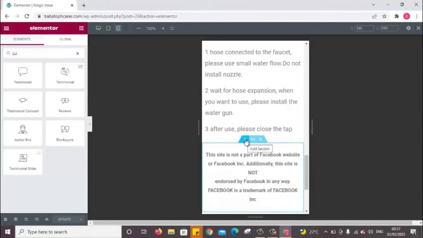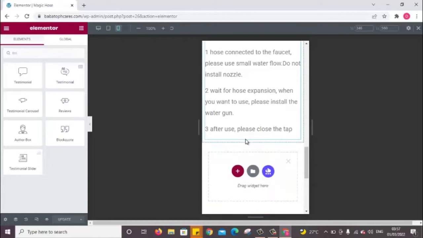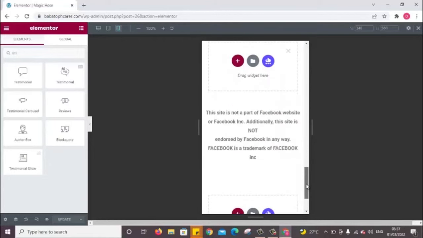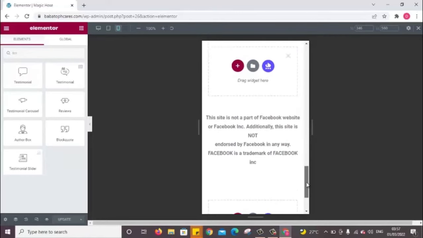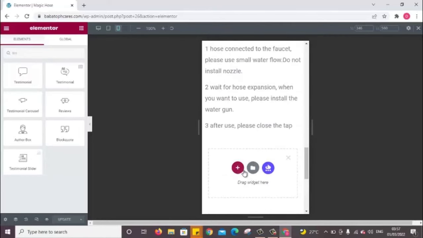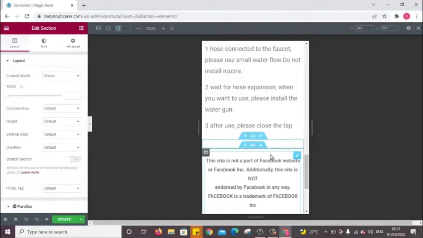plus sign, it's going to pop up a section at the top. So I click on it, you see it now. Once it pops up a section at this top, I'll just click on the plus again to add a section. I want to add single section, so I can click on it.